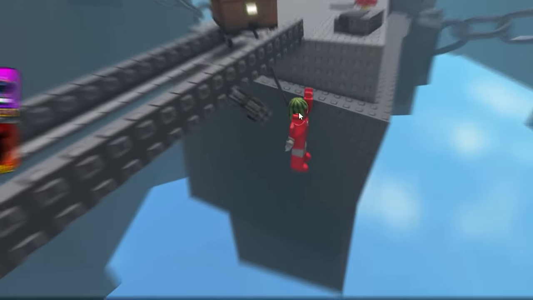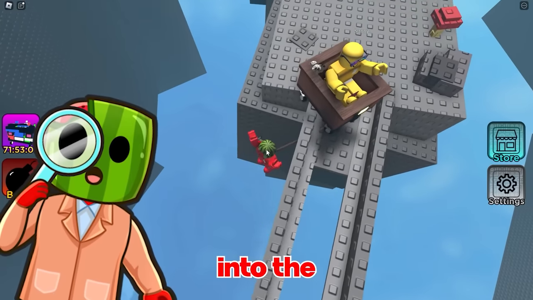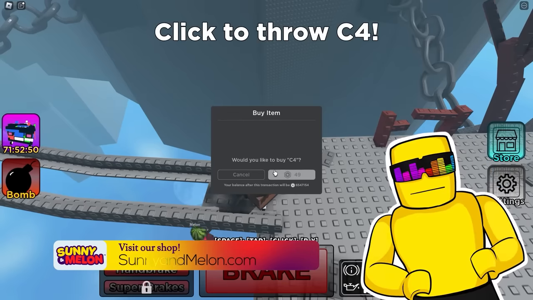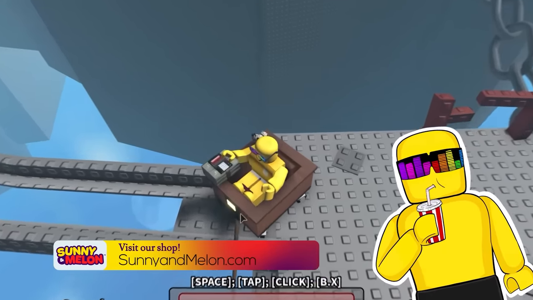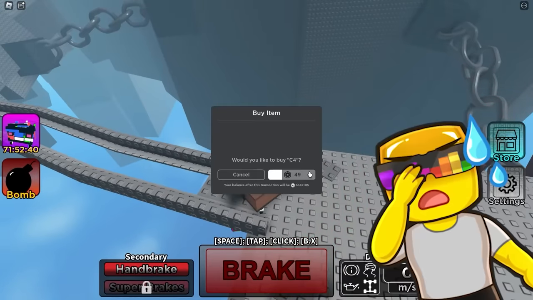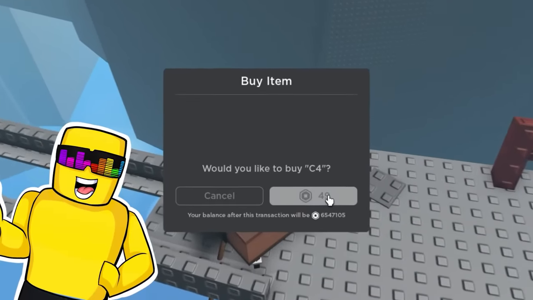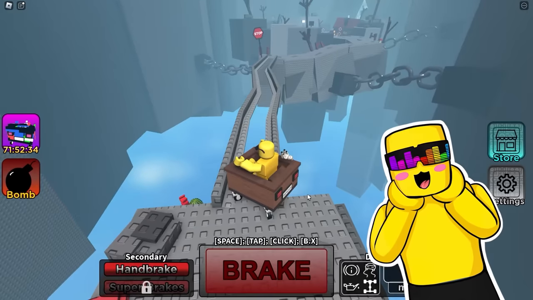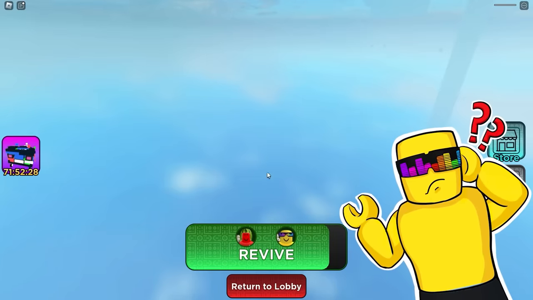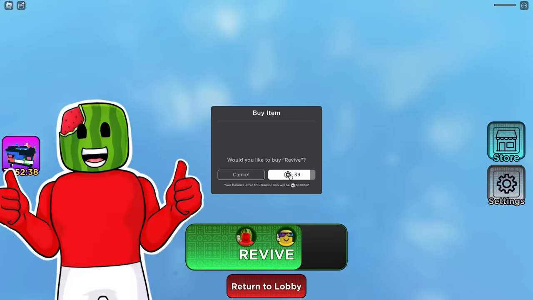Why do you have a C4? Sonny, that just got thrown into the void. Are you kidding me? Hold on, let me try again. 49 Robux later. Okay, I'm gonna gently position it here. Bro, how do I place it down? Hold on, Melon, it's fine. I'll get one more. Third time's the charm. Ah, beautiful. No! Well, I wasn't wrong. It did release us. I'll get the revive, Sonny.